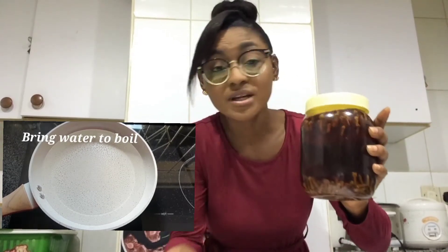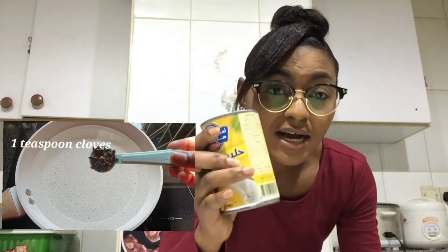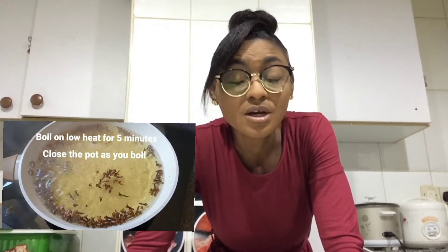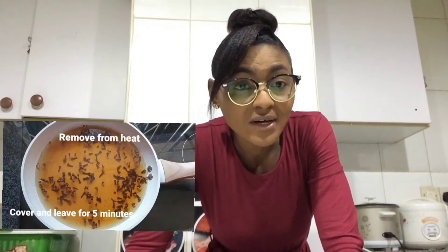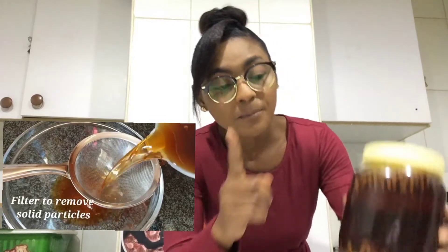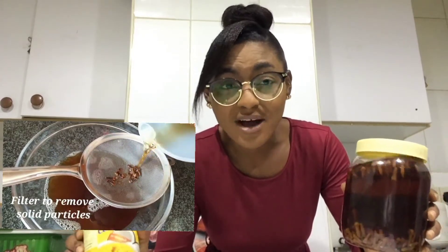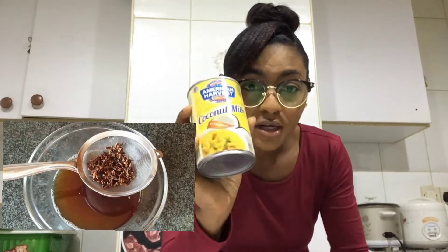All I do is I put some of it in a cup and I use coconut milk as my milk, because for the sake of my health I don't drink regular milk. You can put some sugar or honey, but I don't use sugar or honey because of my health — honey has its own type of sugar which I don't need. Women with PCOS completely avoid anything sugar-related, so I use stevia, a type of sweetener made from stevia leaves. You can use this as your regular tea with your milk and honey or sugar however you want.